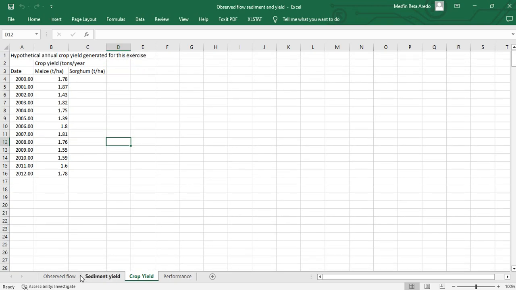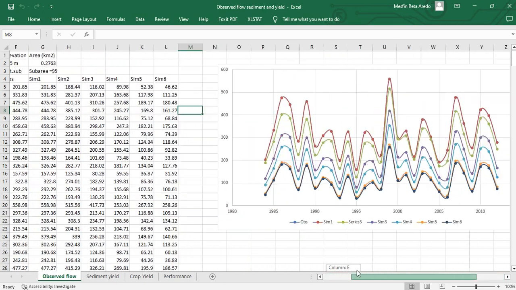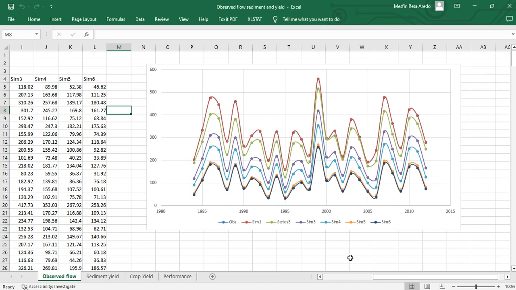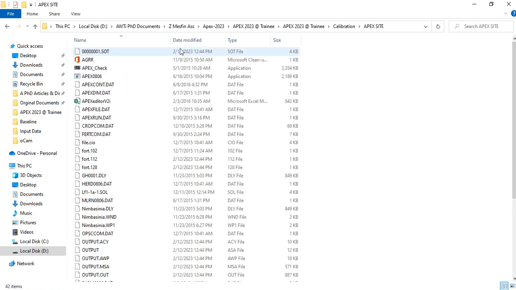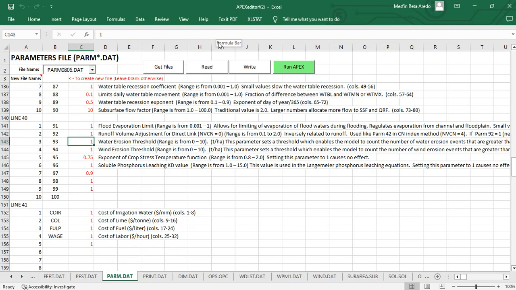So this is now our observed flow. We are going to compare it with the flow that we get from the run. For this exercise, we will just run from our APEX side and then try to see the flow that we will get and then compare it.